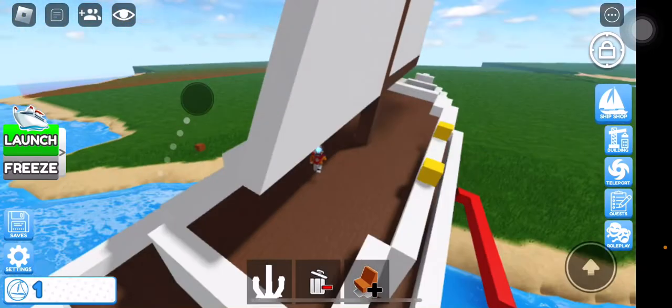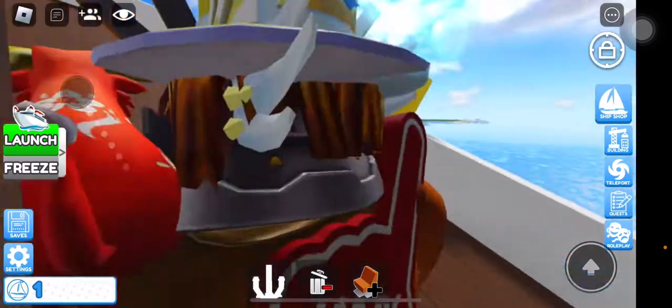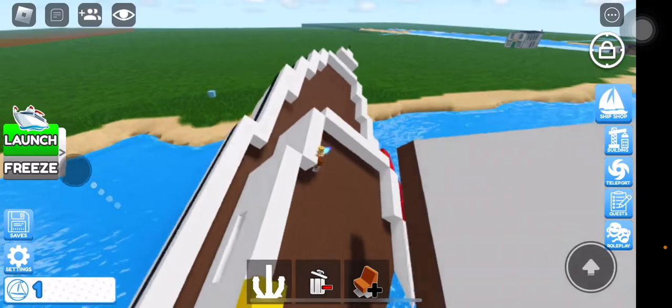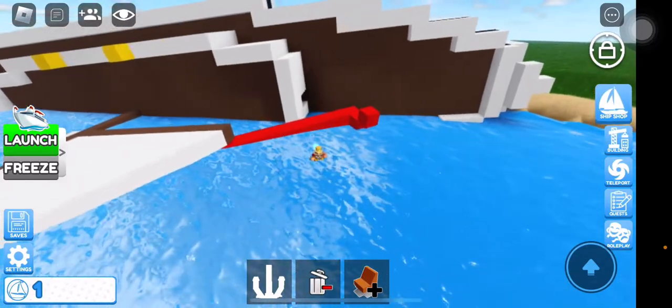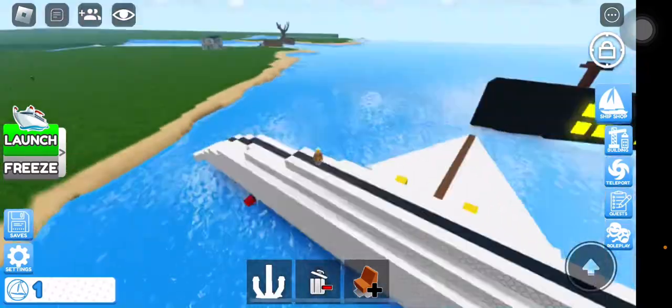Go! Whoa! Yo, James! Oh no, we're sinking into the water immediately! Go! Hold your hands up right now! Guys, we just tilted over. Oh no, what's happening? What have you done?